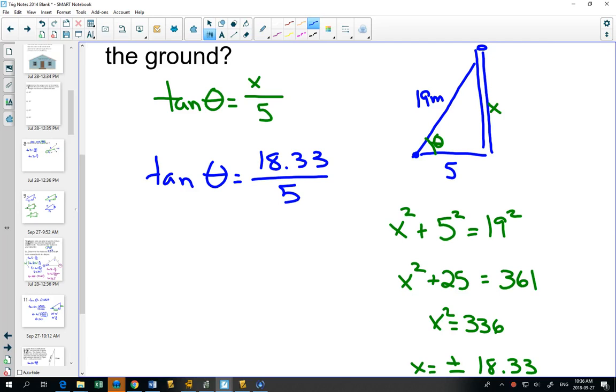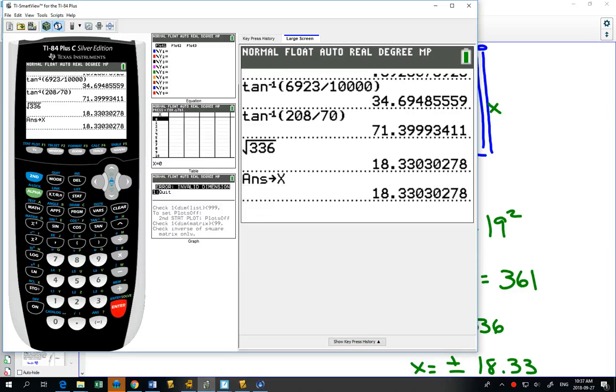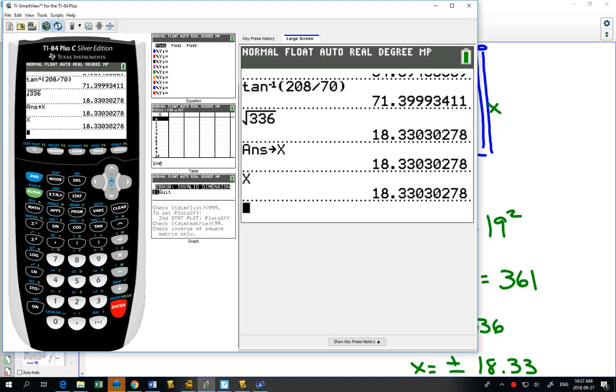Yes? So when we're doing this on a test, would you want us to store like the whole 18.33? Yes. So we're going to need to use all the values. And one of the ways that you could do that is you could temporarily store that value as x. Another way that you could do that is, and I'll show you both ways. So I've stored it as x, and x is my favorite one to store as because it's the easiest button to push. And now my calculator remembers that if I push x, what's x equal to? Oh yeah, it's 18.33.